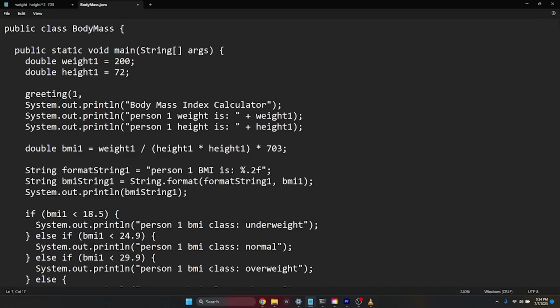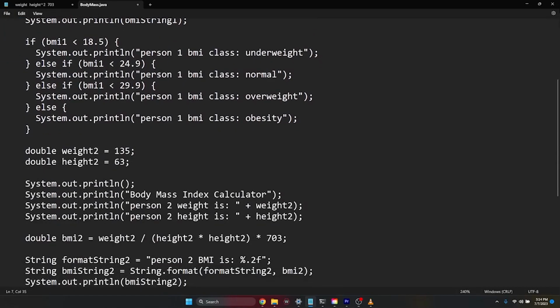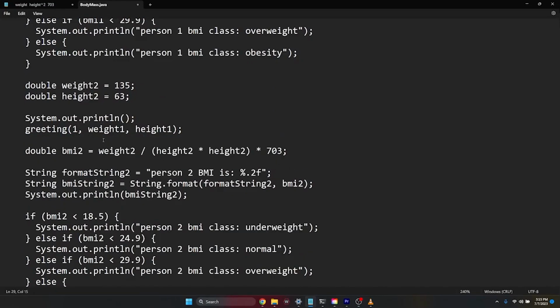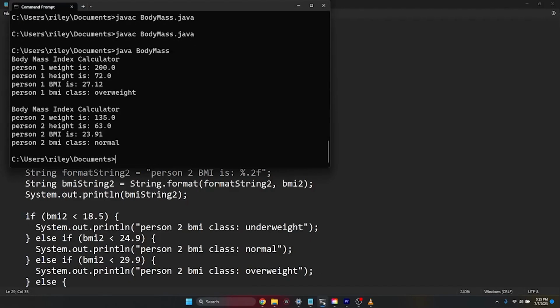The weight is going to be weight 1, and then the height is just going to be height 1. That should take care of the greeting for person 1. But we need to do it for person 2 as well. And here's the greeting for person 2. So we'll do 2, 2, and 2. Save it, compile it, and run it.